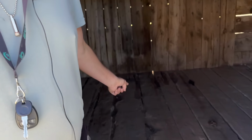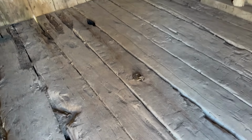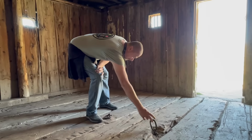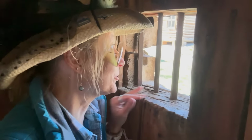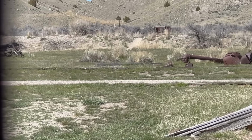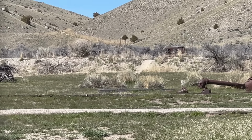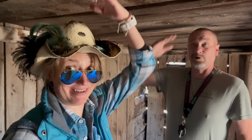And in this jail, when you were really naughty, they chained you to the floor. You can see the hooks in the floor yet. And this is the really small window you got to look out, where you can see the gallows perfectly. Apparently back then people were really short, because Marty is practically touching the ceiling with his head, and even I can slide a credit card up here.